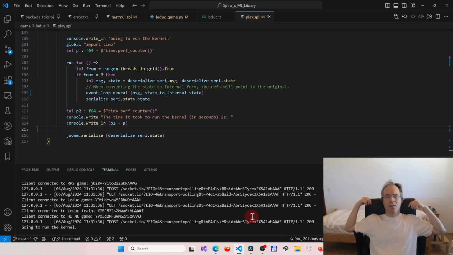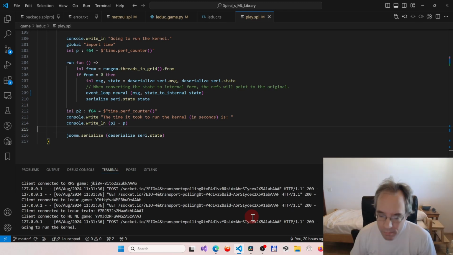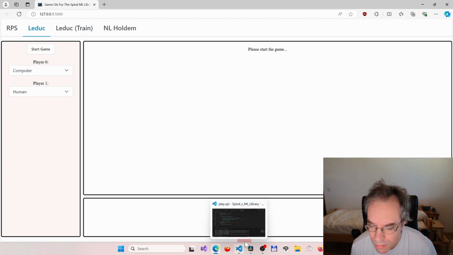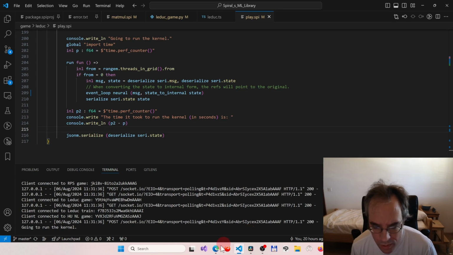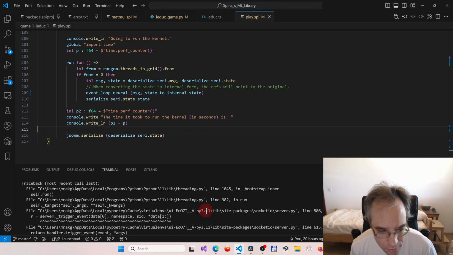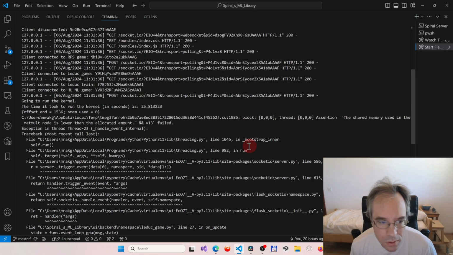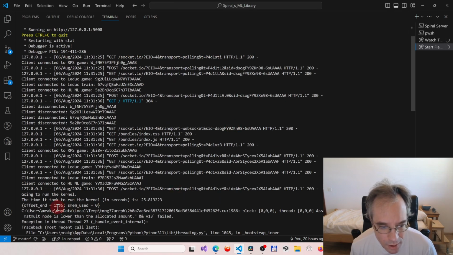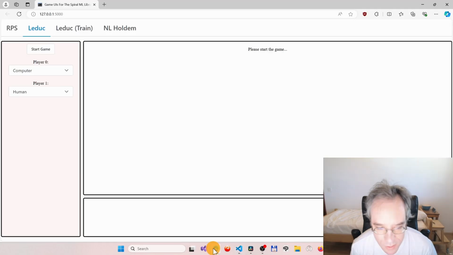But I'm confused why it's even trying to run the kernel. Oh, I guess it's because the first player is set to computer. So okay, let's see what comes out here. Offset end 1536, and the shared memory used is 0.